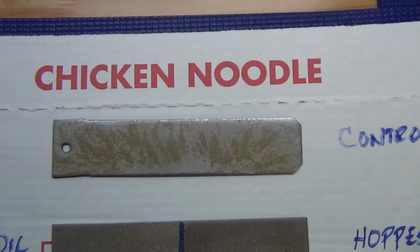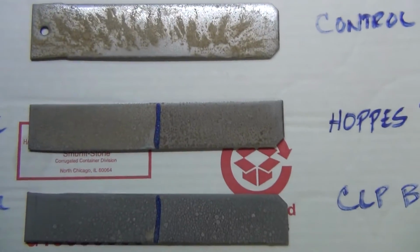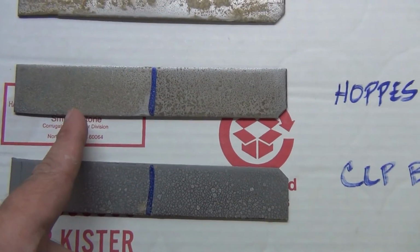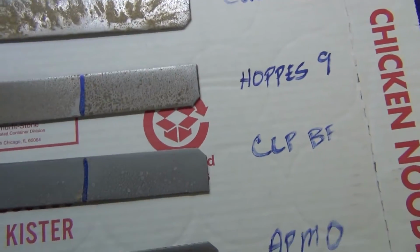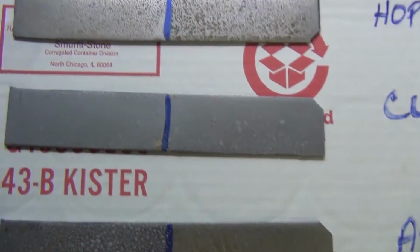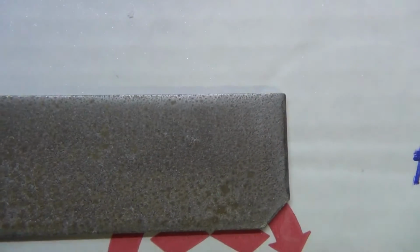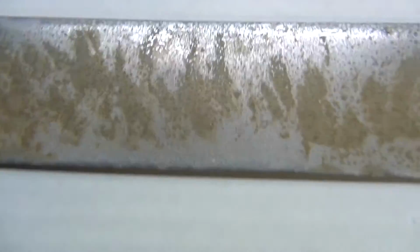There's our control. Definitely getting some rust there. And here's our next one. Yep, we're starting to get some breakdown here in the rim oil and the Hoppe's number 9 both. Starting to do there as well. Here's our Ballistol and our CLP. Let's look at this a little bit closer. There's our Hoppe's, and there's the rim. Of course, there's our control.